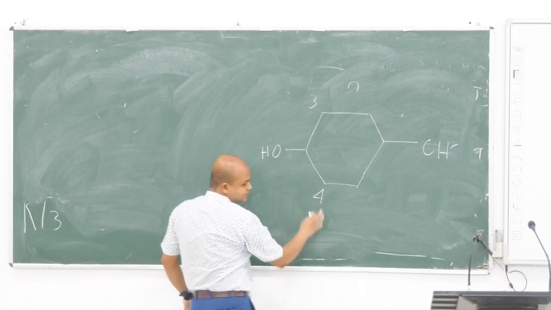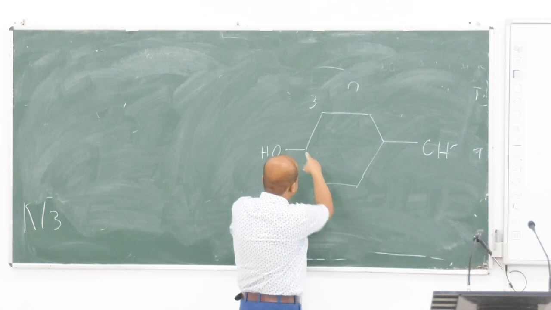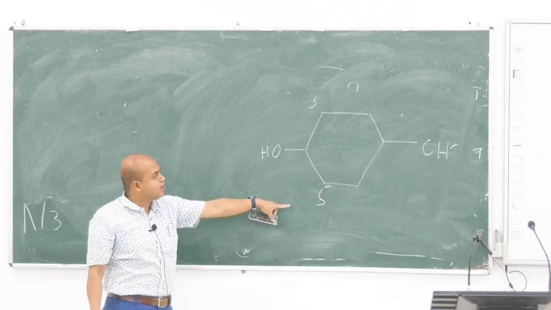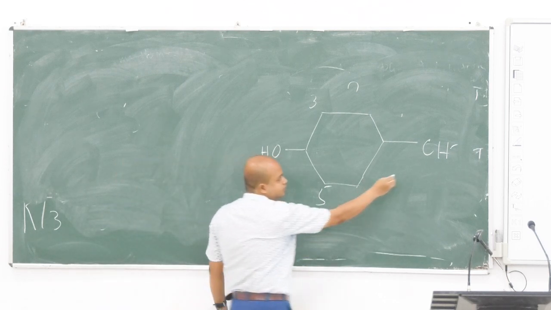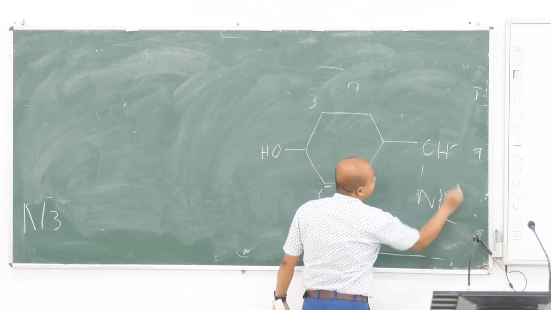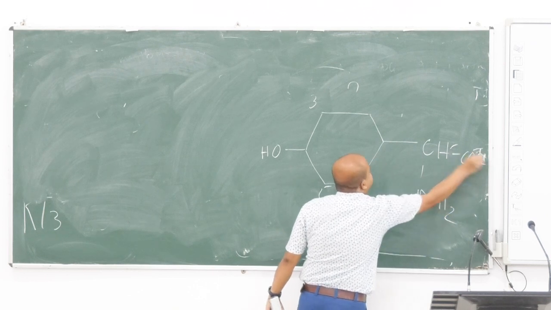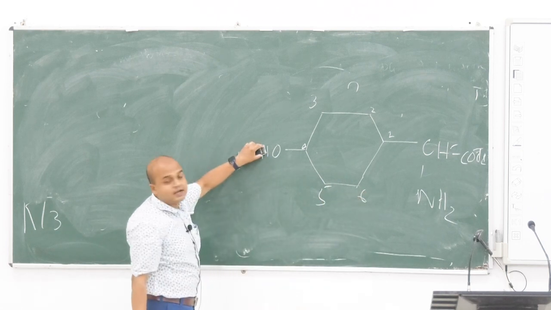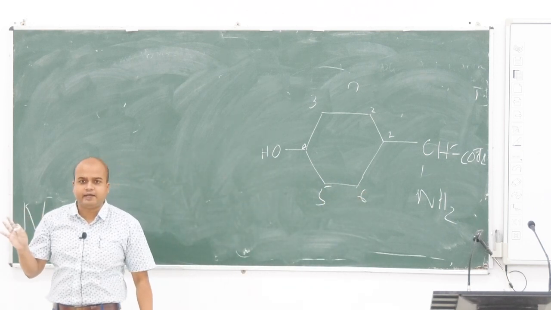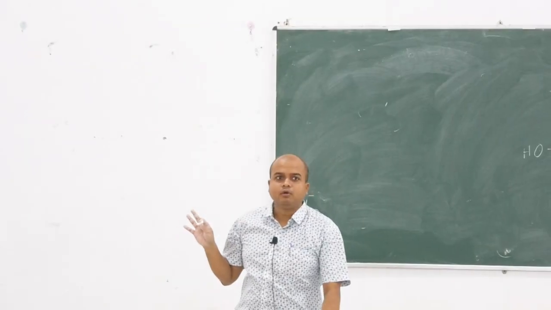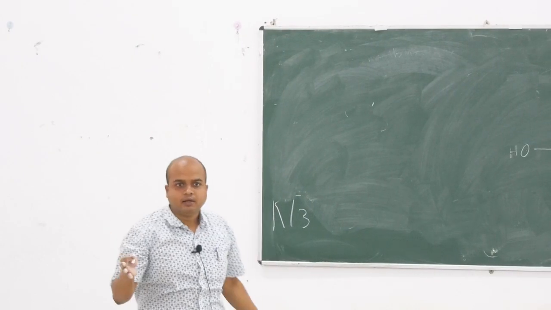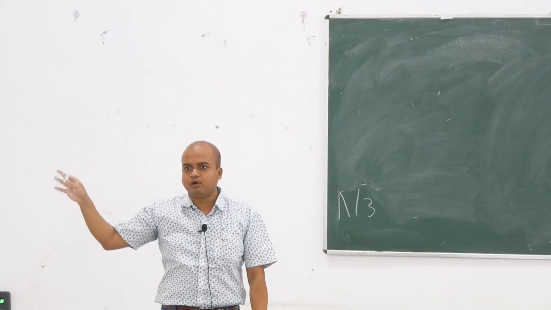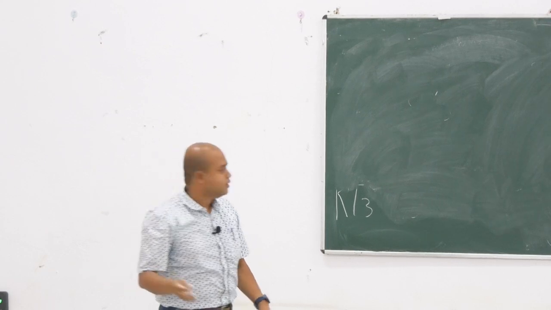This is 4, this is 5. So the fourth position is where OH is attached. So 3, 5. This way is OH. So this is 1, this is 2, 3, 4, 5, 6. Now when condensation happens, MIT and DIT, you have understood how they are formed: monoiodotyrosine and diiodotyrosine. Now if 2 DIT are condensed, 2 diiodotyrosine are condensed, then what will be formed?